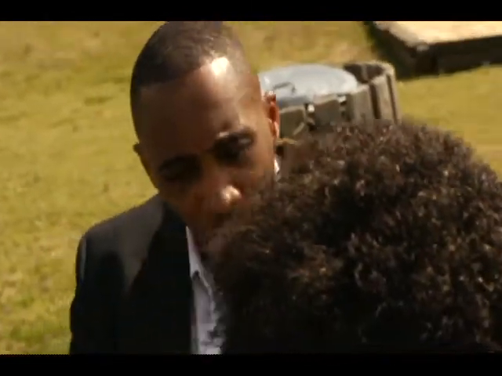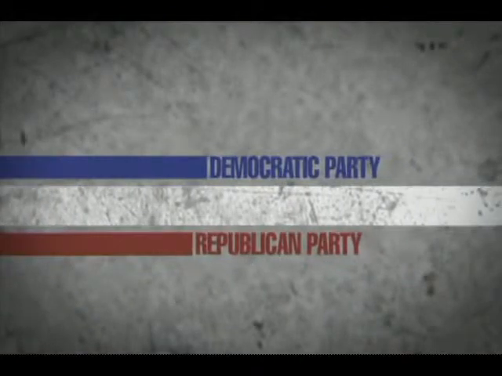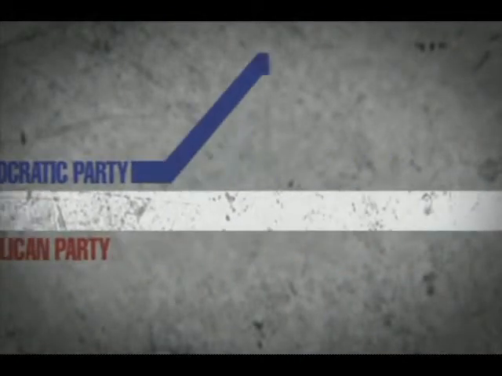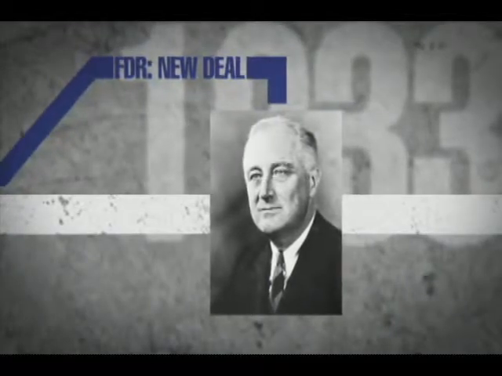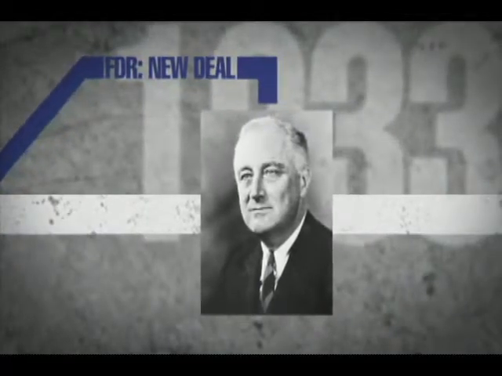Then there were three major moments that caused the black vote to precipitously move from the Republican Party to the Democratic Party. The first was with the New Deal and President Roosevelt. Now, mind you, Franklin Roosevelt didn't have any designs on including African Americans as he came up with the ideas to combat the Great Depression.